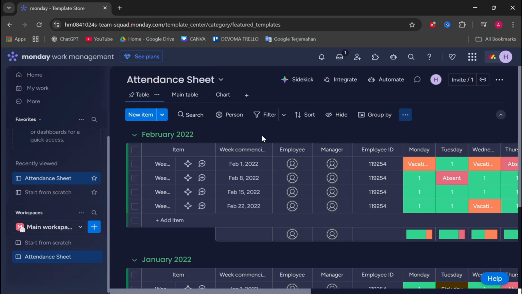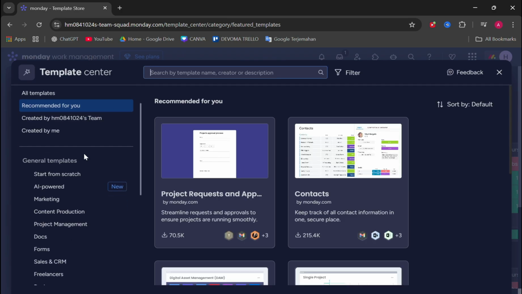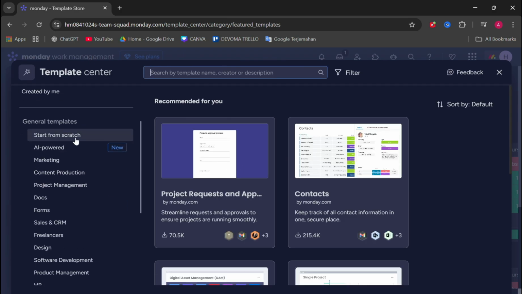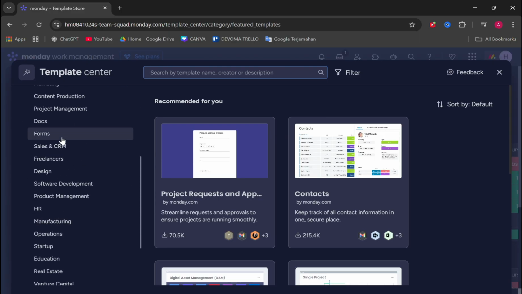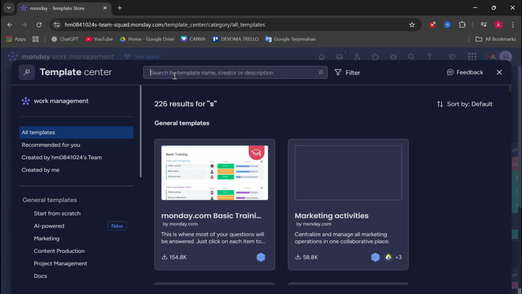Click start with template. In this template center, as you can see, you have options for other industries, a lot of them. We're going to go to the search box here and search construction.